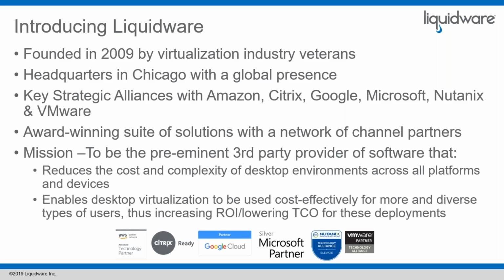We're really the preeminent third-party provider of software that provides adaptive workspaces, reducing the cost and complexity of desktop environments and enabling desktop virtualization to be used even more cost effectively, and also to give a greater user experience if you're moving to a solution set like virtual desktops or perhaps a brand new desktop running Windows 10, even on physical desktops. Overall, our solutions can help you realize a great return on investment and can lower your total cost of ownership of managing not only your Windows software and operating systems, but the way that users use them and the way that you manage them.